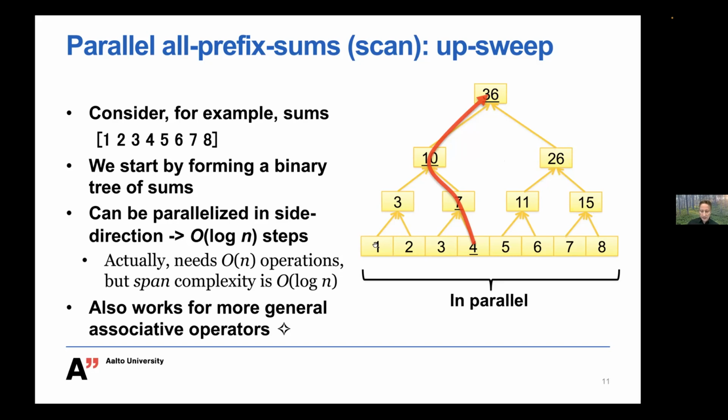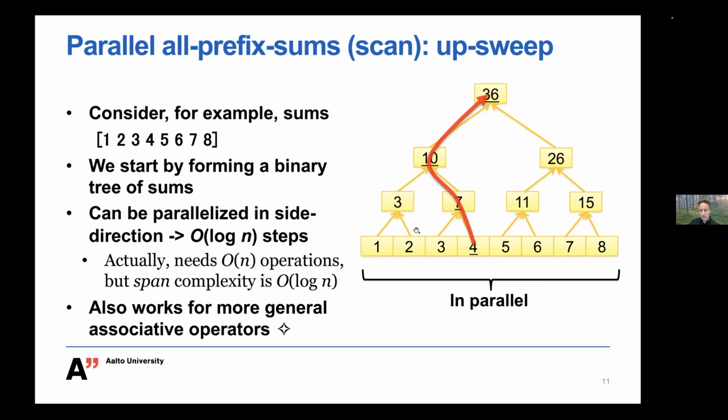But the key thing is that at least this operation can be done in log n steps. Just a moment, I was misguiding you a bit. We only have one element actually yet, because only this one is the final prefix from the last element. So we need to do something else. But anyway, this can be computed in parallel because each of the levels can be computed in parallel.